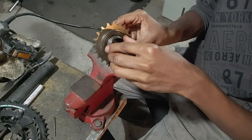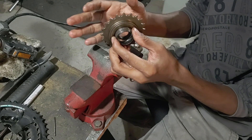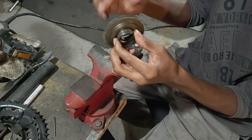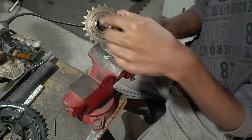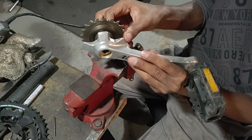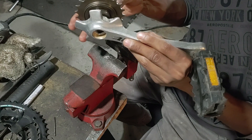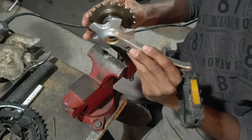As I touched on in the previous video, since this is a one-way clutch, this will allow the motor to transmit power to the rear wheel. But since the inside portion is separated, that allows the pedal to remain stationary, because this part here will be welded onto the crank. However, when I run out of battery power and I apply force to the pedal, that will basically lock up the clutch and allow the entire thing to spin as a single unit, which will allow me to pedal normally.